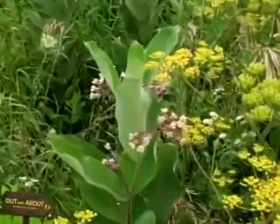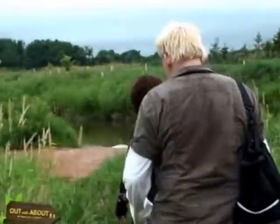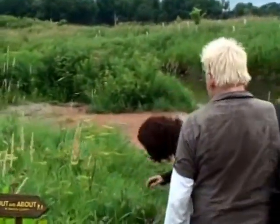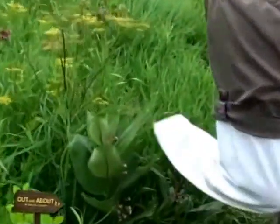And here we have some more milkweed. So we might see more butterflies. There's open fields. It's a little drier right now. Yeah, it is a little drier, so maybe we might see some. But there's actually quite a bit of milkweed here. And not as many mosquitoes yet either. Oh, there's another weevil. Another milkweed weevil.